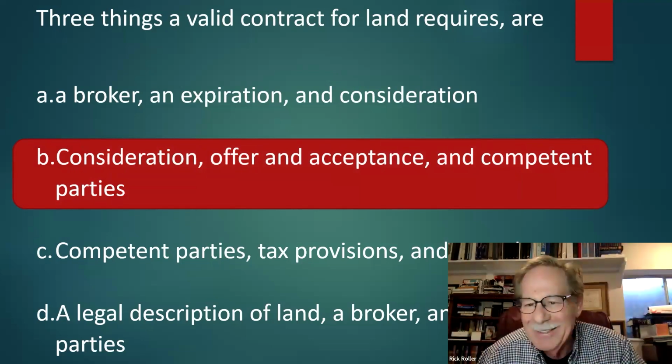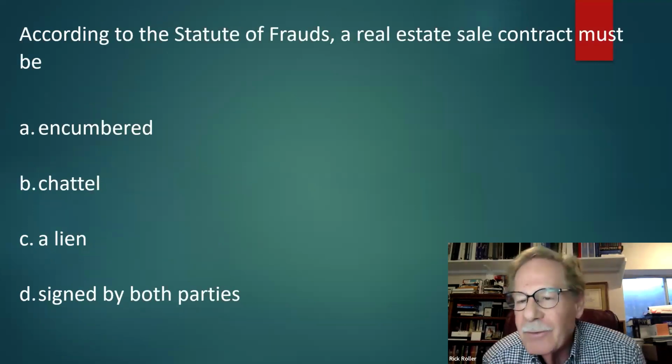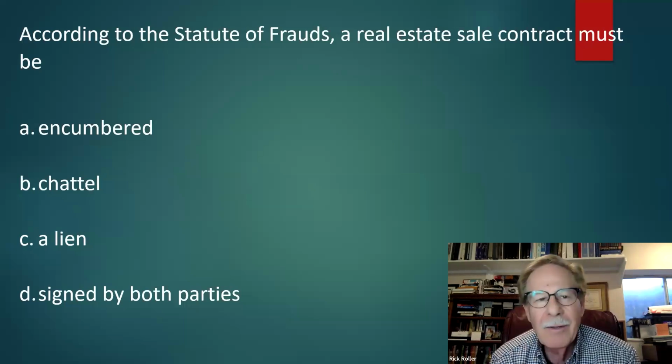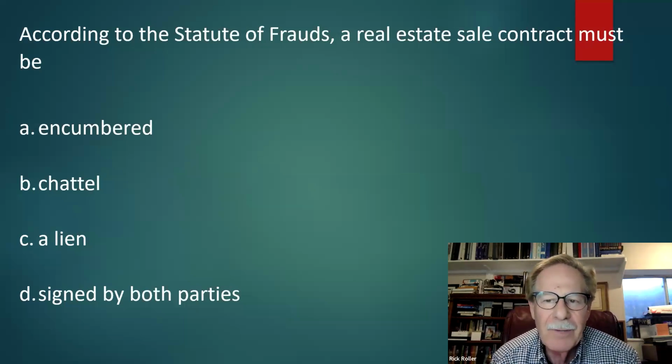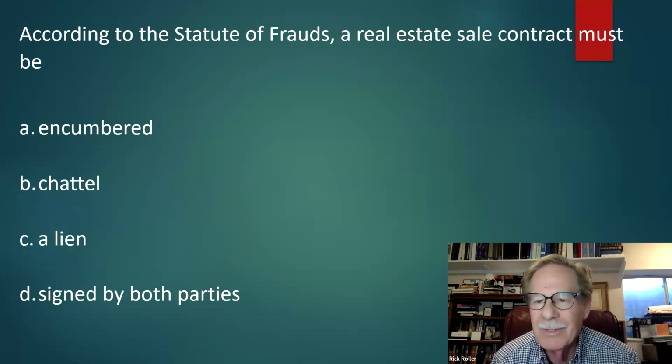Okay, so let's go to number four. Here we go. Now, according to the statute of frauds, which is one of those uniform documents that's pretty much the same in most states. I mean, it may have a little bit of change here or there. And it really makes sense, because people own property across state lines. One of the largest states with out-of-state owners for real estate in Utah is California. And second to that is usually Idaho and Arizona. But right now it's California.